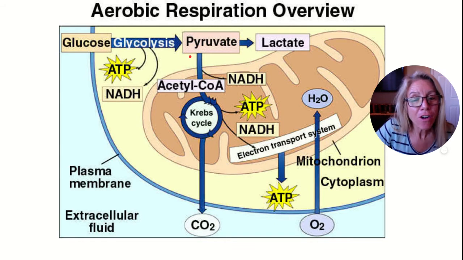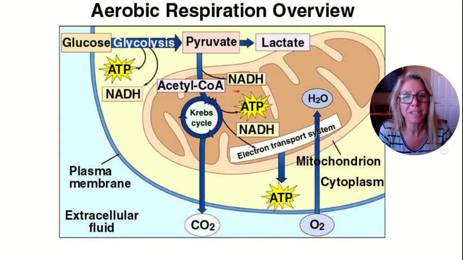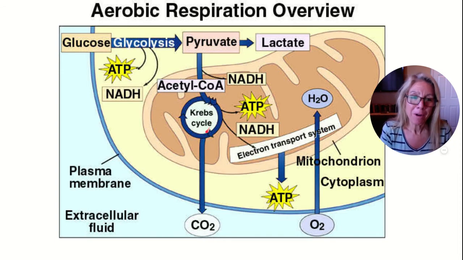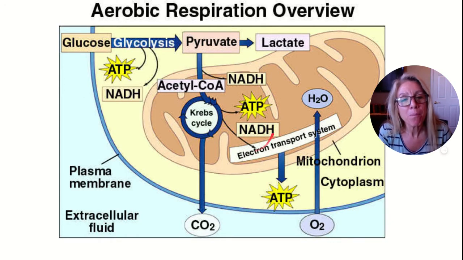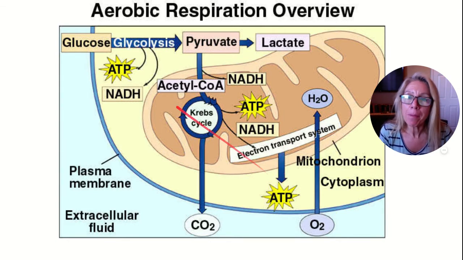But when we're done with glycolysis, we have pyruvate, which is half of a glucose, and it's got 3 carbon molecules. And if we have oxygen, we're going to convert it to another molecule called acetyl-CoA, and guess what? We're going to make some more NAD. So we have the ability to make more ATP. Krebs cycle, I'll talk to you about that. Again, it spits out a couple ATP, but again, more NAD. All of those NADs get brought to the electron transport chain, and also there's another courier molecule we use, and that's called FAD, and that helps us make a bunch of ATP. Now, a couple things to notice.